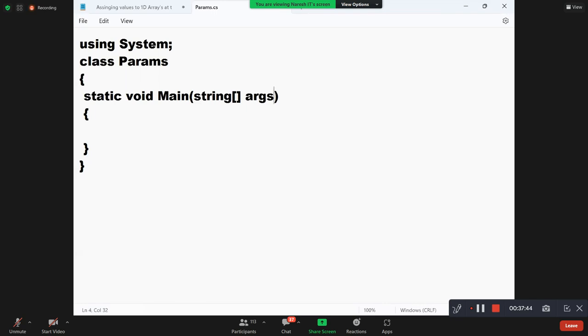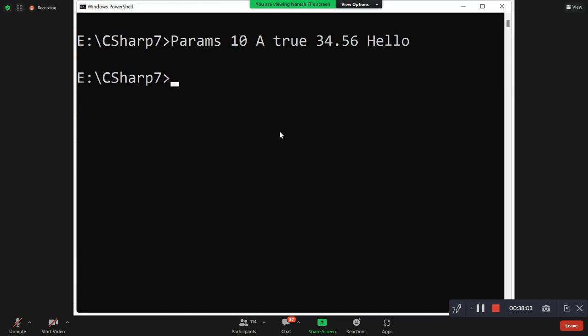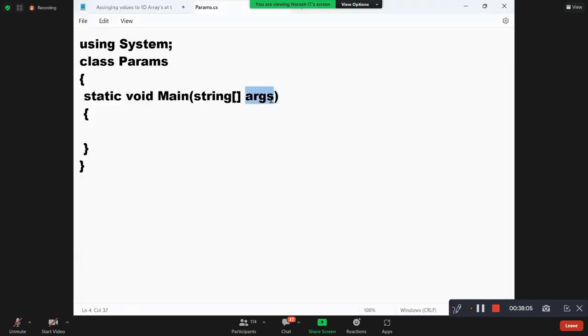Remember, in the starting classes, we learned the syntax. The string array is optional. It's not mandatory. We never used it. Why use it? The reason I did not explain it earlier is we didn't know about arrays then. Only in the last 2 days we learned about arrays. That's why I'm talking about them now. Now, all the 5 values I passed here will come into args. Args is the name of the array. Give any name you like, no problem. The type must be string array. Args is just a name.